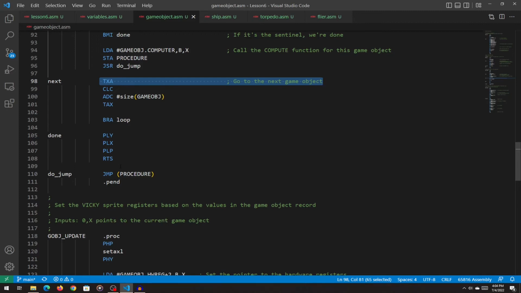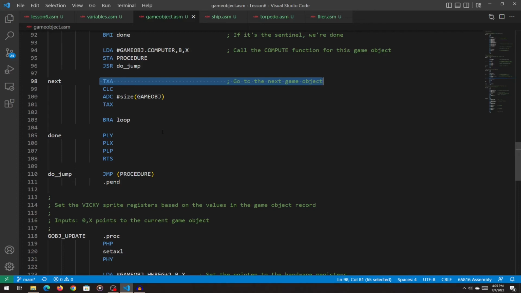Now, if you're familiar with 6502 assembly code or something like that, you might look at this and say, well, you could have just had a jump table here and indexed it based off the type. And I could have, and that probably would have been a little bit more efficient. I did it this way for two reasons. One is to give you an example of indirect jumps. So it's a little artificial that way.